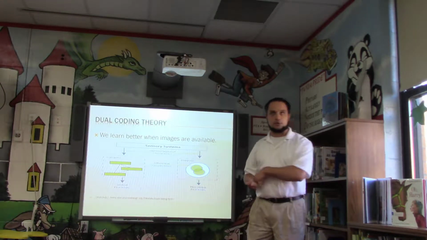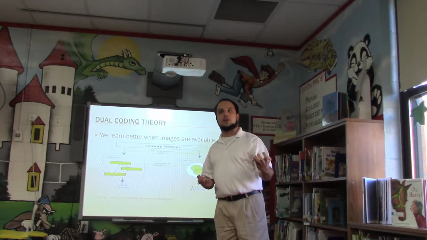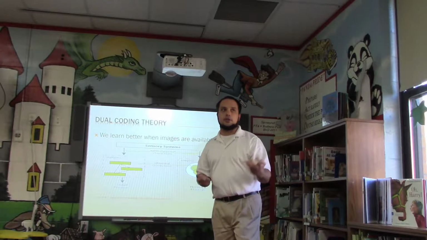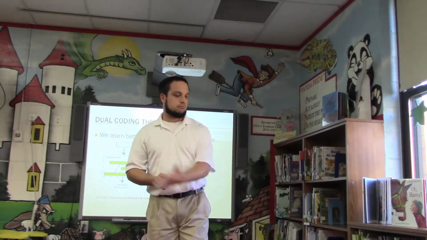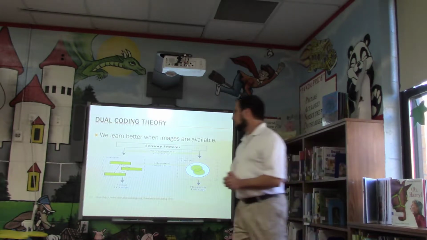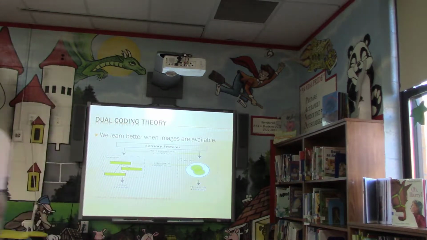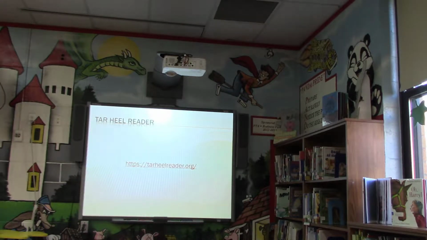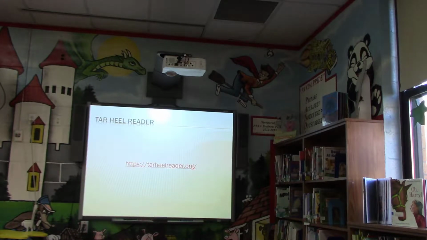Now, if I say a picture of a dog, is that concrete? Yes, absolutely, because we know there are different breeds, but we know generally what a dog is. All right, so those are the two theories that fit into this program. So this is the website I'm going to show you. It's going to load for me.